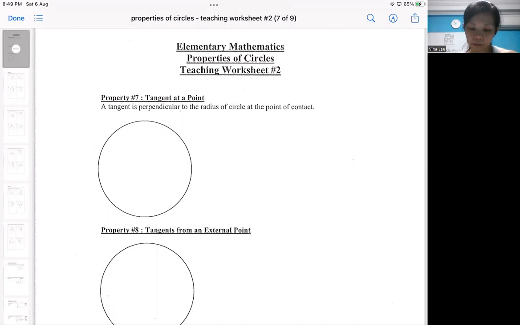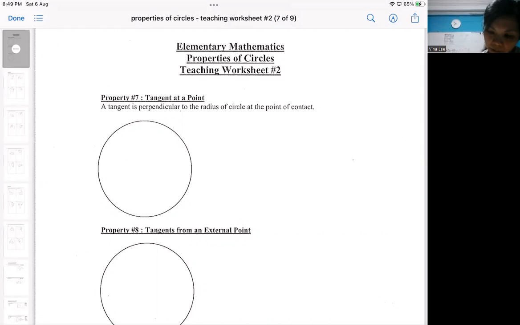So in this section, we are exploring more angle properties of circles, but we will explore them with tangents in mind. Tangents are lines that just touch the circle. So whenever you see a circle and there are some lines touching the circle, you will come to these two properties.